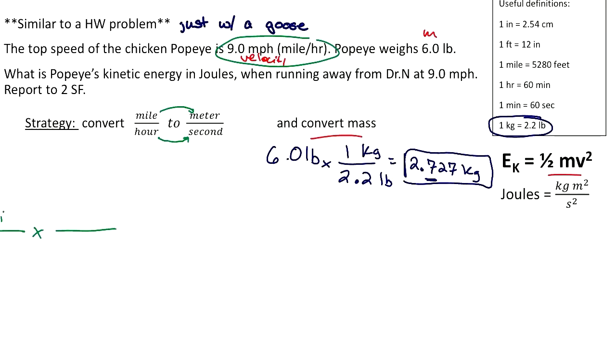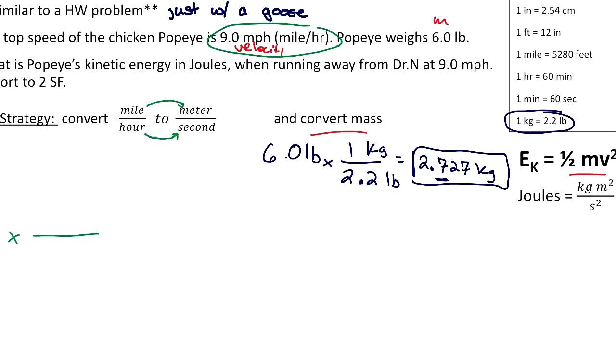Top, okay. That's boring. I'd do the bottom one first, but that's just me. So, okay, we're going to convert the miles to meters. So let's look at these useful definitions that are given here. I'm going to use the miles to feet conversion. So I'm going to put 1 mile on the bottom, 5,280 feet up top. Cool.